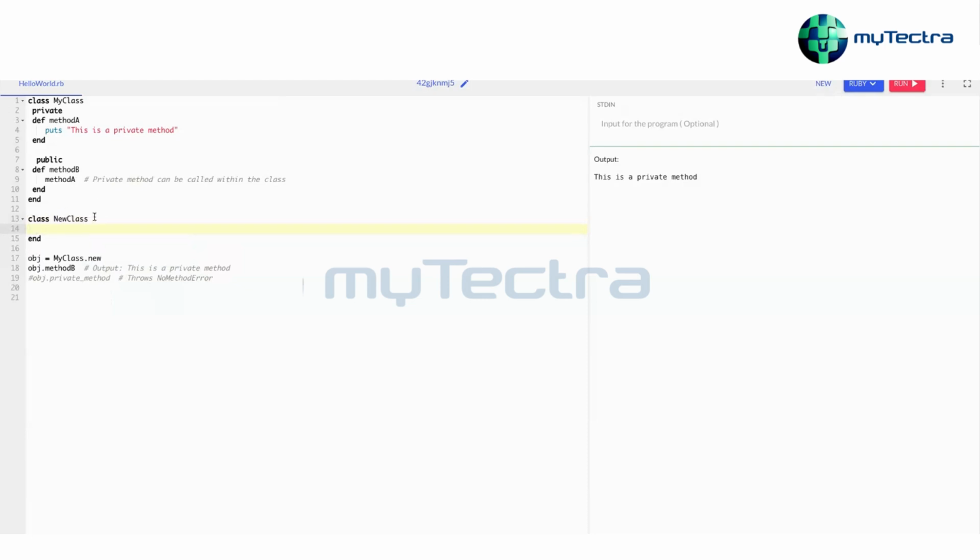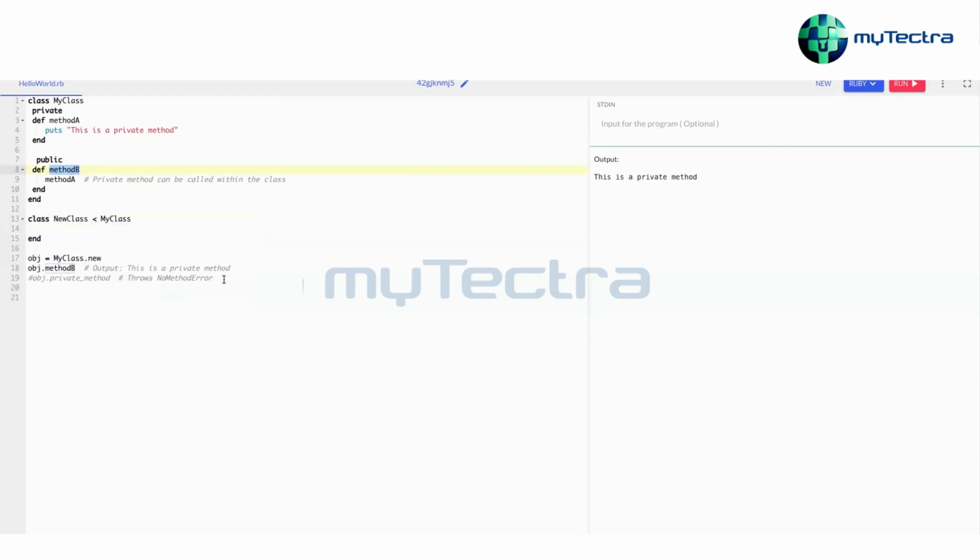You want me to inherit this class? Yes. This is a public method, method A, method B, so I can call it in another class also. But you need to have an instance. This is an instance method.